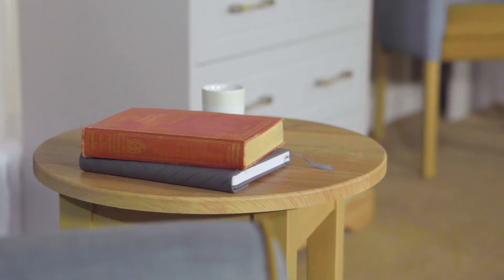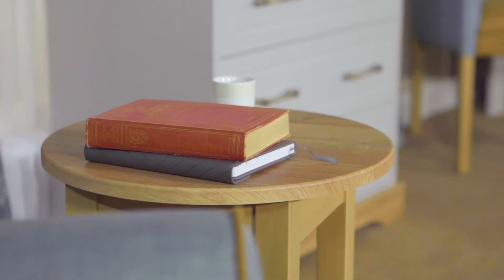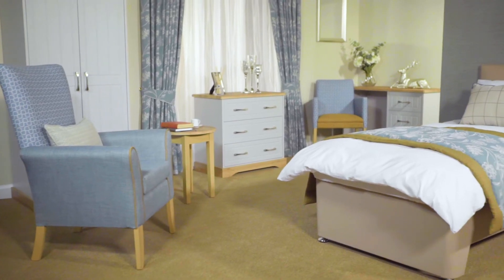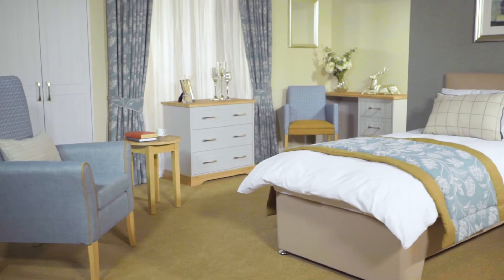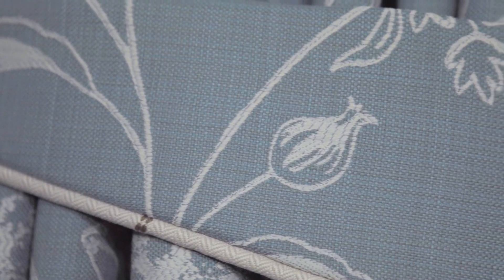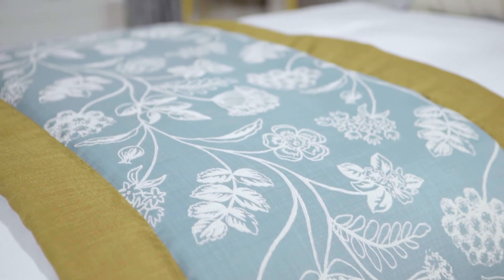Our Estilla bedroom collection comprises a high-back visitor's chair with contrasting cushion, a coffee table in the wood finish to match the bedroom furniture, a tub chair perfectly designed for our desk, either our Dawson or Stellan bedroom furniture range, curtains, tie-backs, and a pelmet, and a bed runner and cushion.